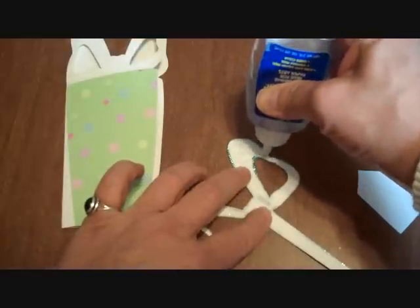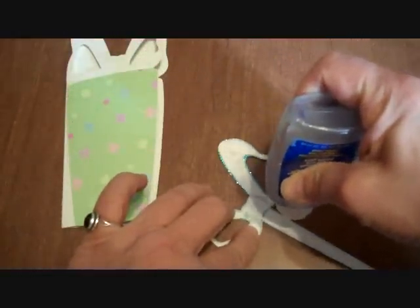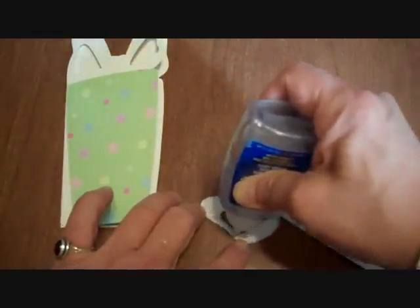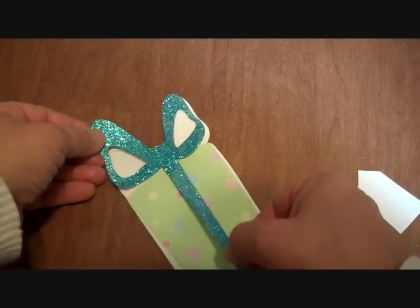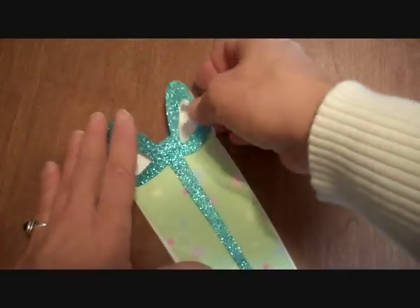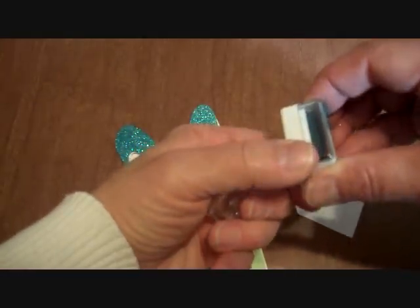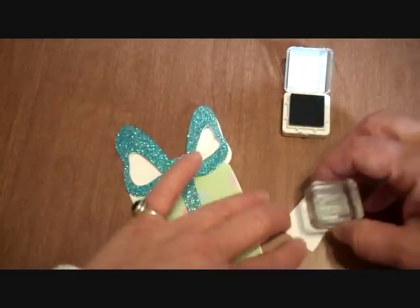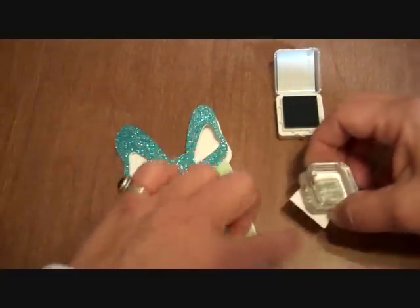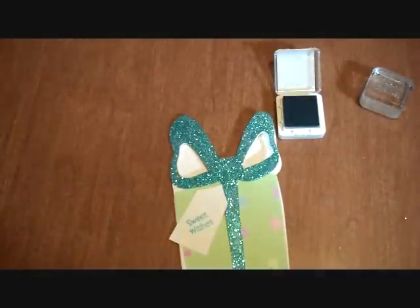My glue is just about drying out — I really like this, it's almost like using the glue gun but I don't have to deal with the heat. Let's attach this and get it even. I'm going to stamp this stamp — 'Sweet Wishes' — it's my Pink Stamper stamps, and I'm going to use this little teal color I have. I looked to see what would match and I'm going to stamp it like that. I think that'll look nice — I'm going to get a glue dot.